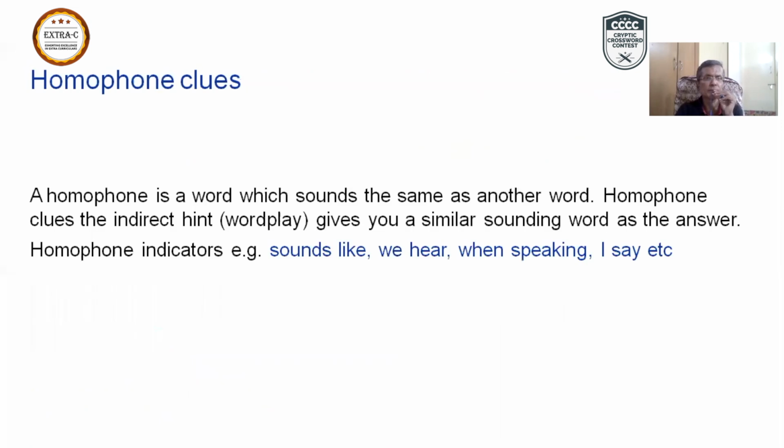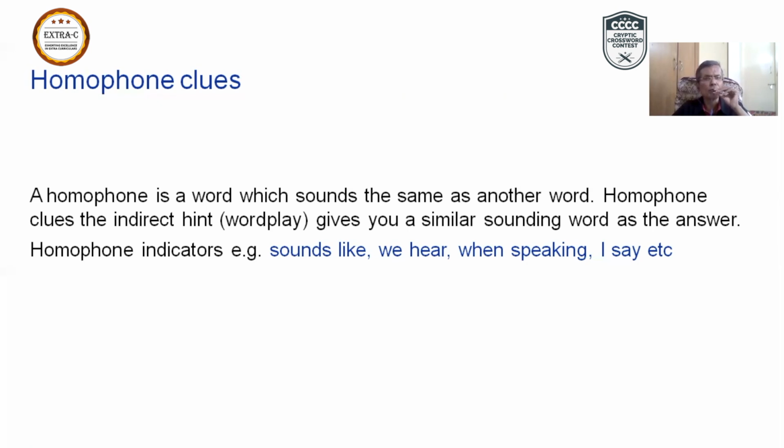That's a charade clue. The other type of clue that you need to be familiar with is what we call a homophone clue. What is a homophone? A homophone is where 2 or more words are different words, but they are pronounced the same. For example, B-E-A-R, bear, is a wild animal. Or B-A-R-E, which means not covered, is also bear. So B-E-A-R and B-A-R-E are homophones. They are 2 different words which sound exactly the same.